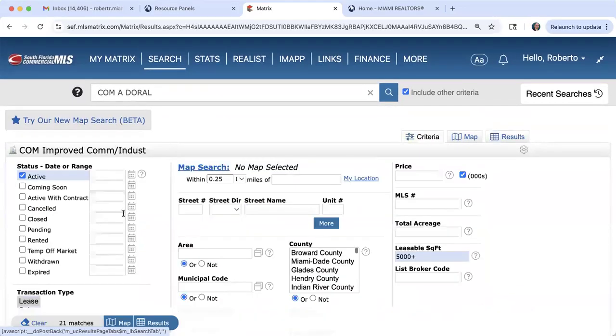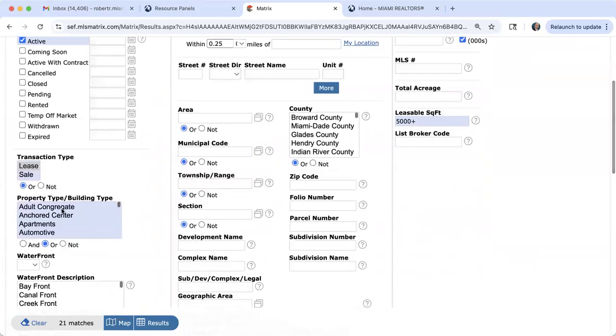So warehousing is very simple, guys. So just go ahead and look for warehousing and lease, and then your desired square footage, and everything else is the same. You want to contact the listing agent, tell them that you have a client who's interested. You want to schedule to go see the property, take your client.